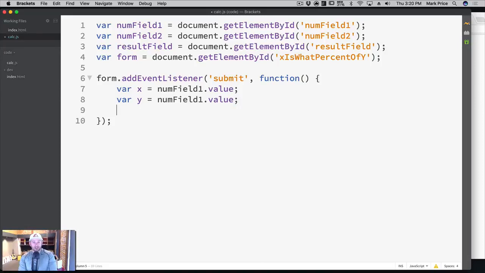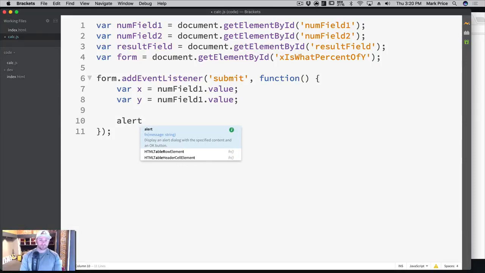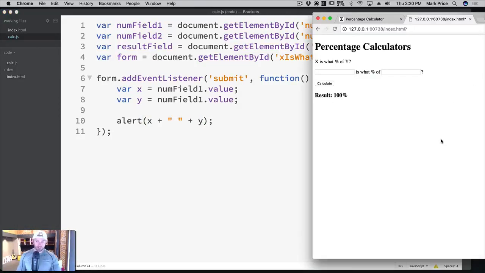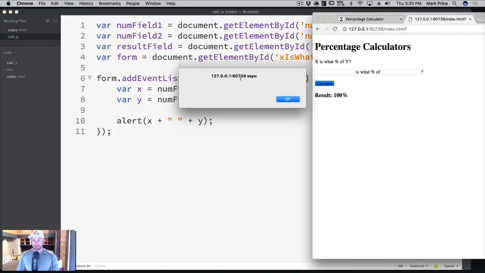And then what I do is let's say alert, and we're going to say x plus space, plus space plus y. Okay, let's see what happens when I don't enter any data in here, and I refresh the page. Okay, it's blank. Okay, that's not good.